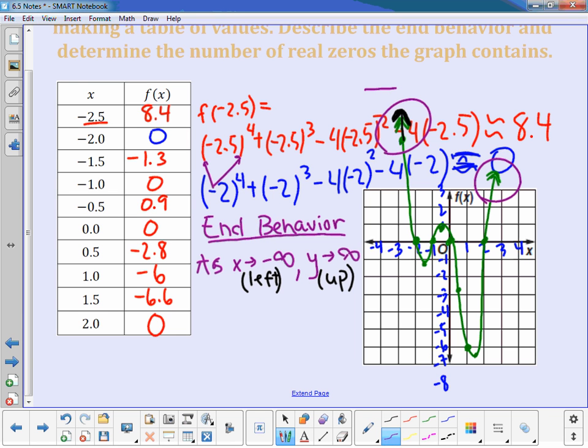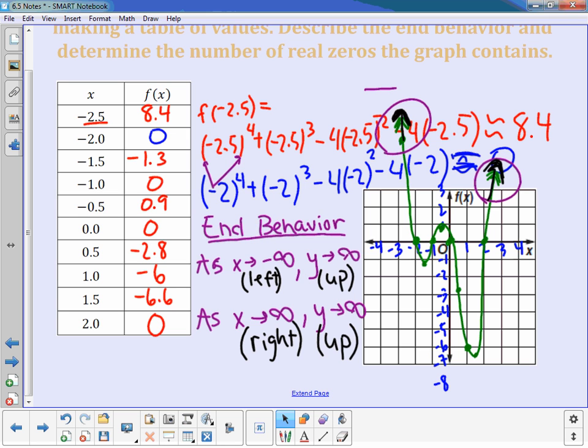For the other side, because that's only half of my end behavior, I need to also look at the other half. So as x goes to the right, or goes to +infinity, again, that means it's going to the right, my y values are also increasing because, again, my function is going up. It goes up in both directions. Okay, so that's how I would describe the end behavior. I need to look at both sides of the graph. What's happening as x goes to the left, what's happening as x goes to the right.